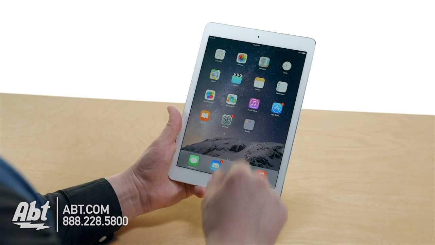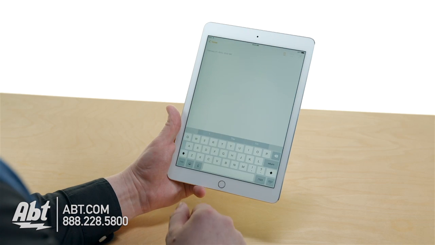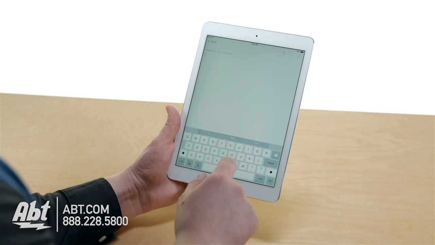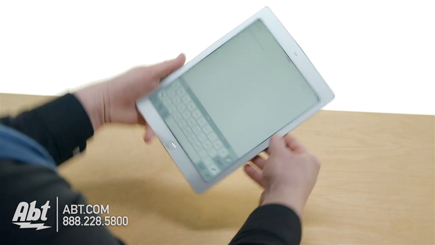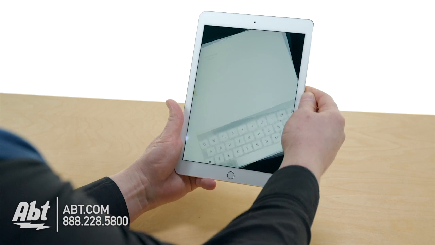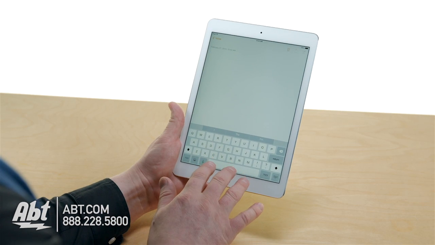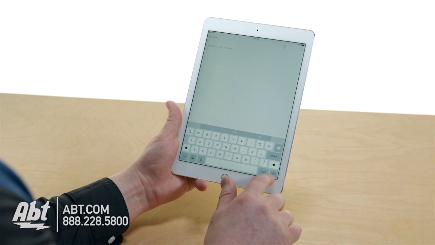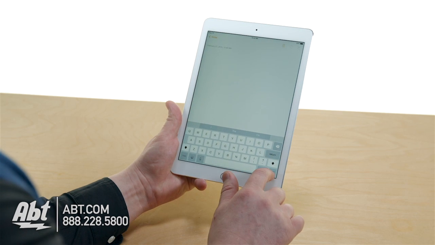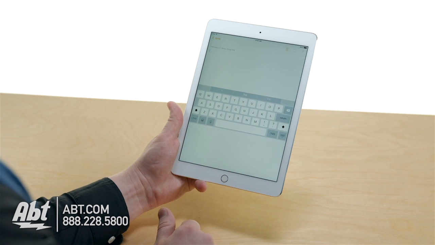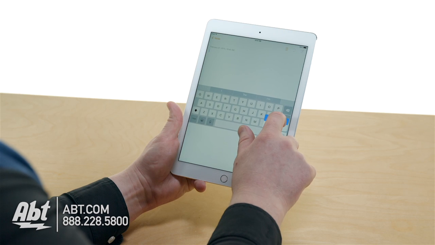All right, so here we have our iPad. I'm going to enter my notes so that I can create a new message here in my notes, and I see I got the on-screen keyboard. The on-screen keyboard flips landscape if you turn your iPad landscape. Otherwise, it's going to remain at the bottom of the dock. If you hold the keyboard icon down, you could undock it. And now it's kind of floating around. But let's put it back on the bottom of the screen.